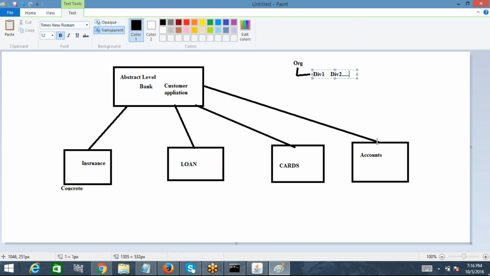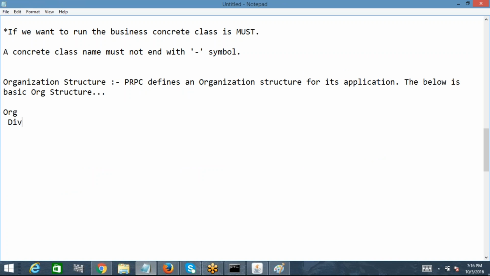Then within a division we will have units: unit 1, unit 2, and so on. Simply to speak, organization, minimum one division, minimum one unit. Organization, division and unit.